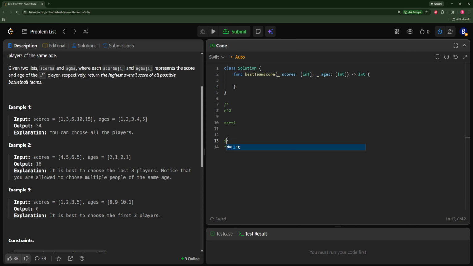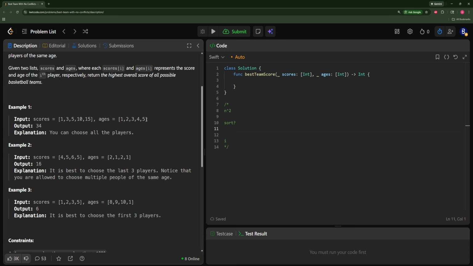So basically we want to think about how we want to sort this so we can use DP. Ideally we either have an O(1) inside the DP with two states, or we have a for loop in the DP that goes through all of this with one state. So let's think about all the different ways we could do this. First of all, the sort: what do we want to sort on? And if the first thing is a tie, does the second thing matter or not? If players have the same age, does the score sort matter at all? Imagine you have three 1s and three 5s. Does it matter in which way the scores are?